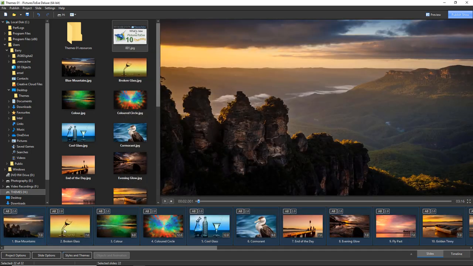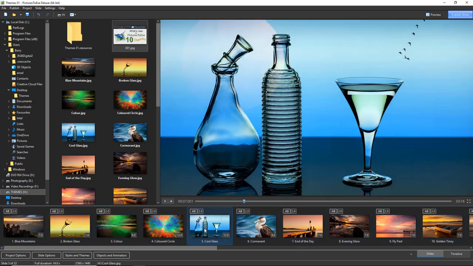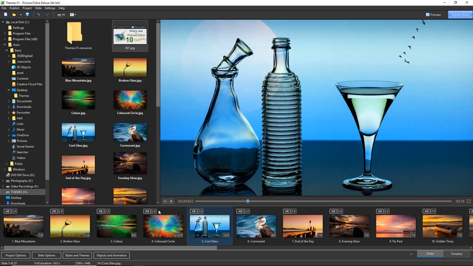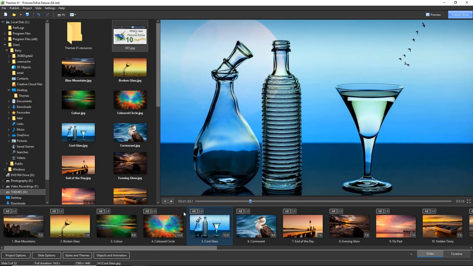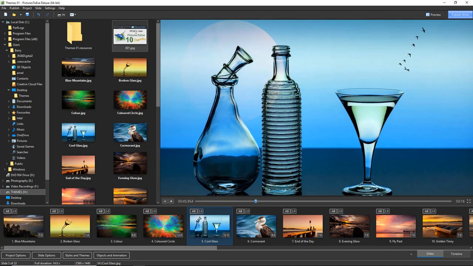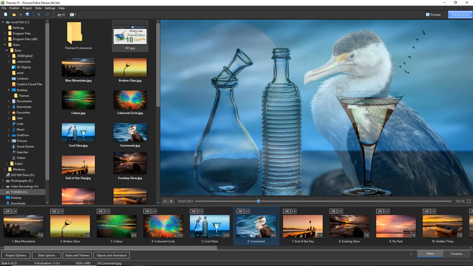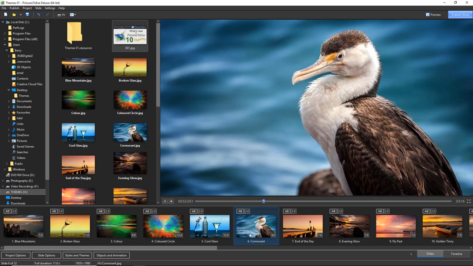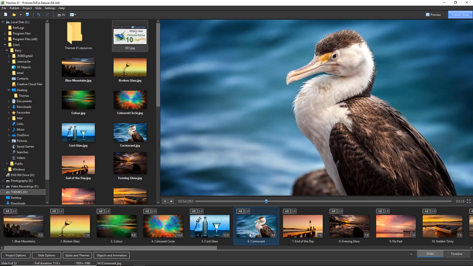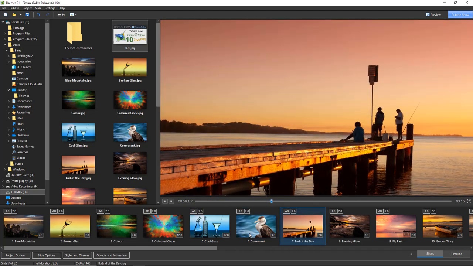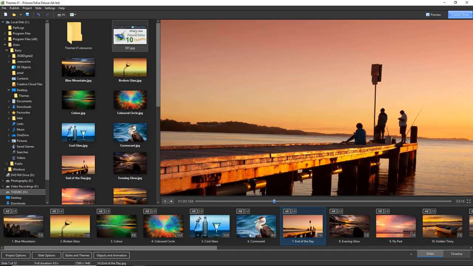Now we can't see a great deal here, but if I just press play, I'll select one of these images up here, we can see what this effect is giving us here, a gentle zoom, and it's over 12 seconds. This one is a little bit shorter at 9 seconds. There you can see a gentle pan. So all of those themes or styles can be added to our slideshow via the theme that's already built into PicturesToExe.